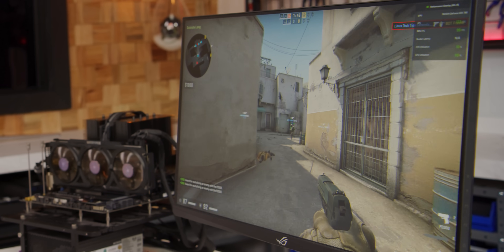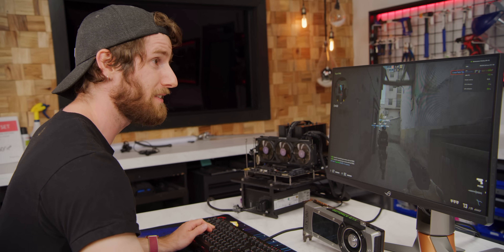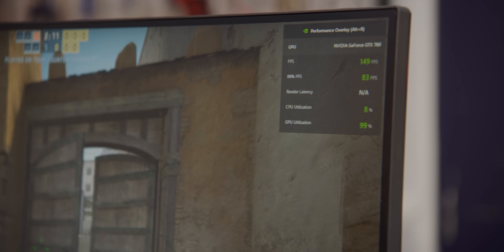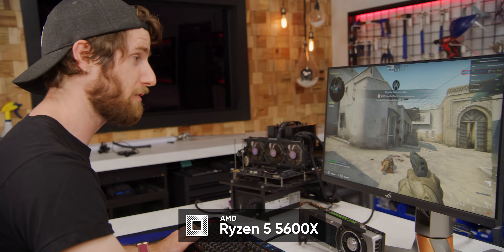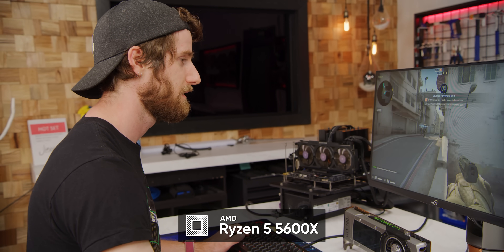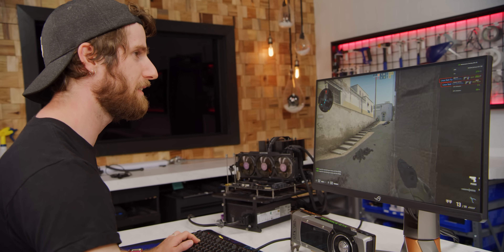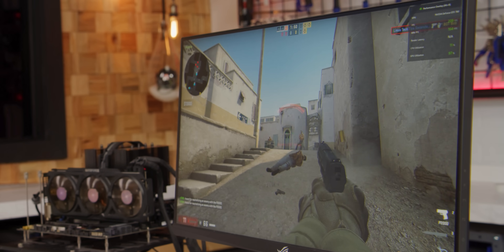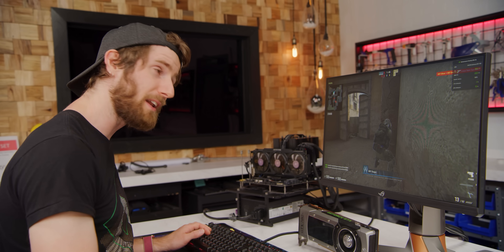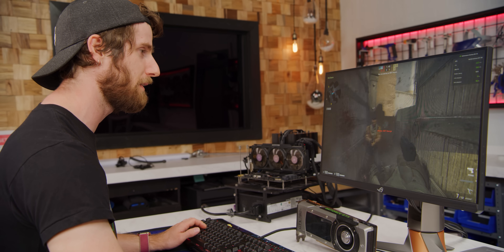CSGO might be a nine-year-old game, but as of today it is still the top-played game on Steam, so it's hardly irrelevant. We're running at 1080p with the game maxed out in excess of 100 frames per second — and that's with our 5600X CPU handling all these bot simulations, this is not a real match. Turning everything down, we're getting 250, 300, 350 frames per second. We can watch me die at 200 FPS — everything cranked to low and it's flying.